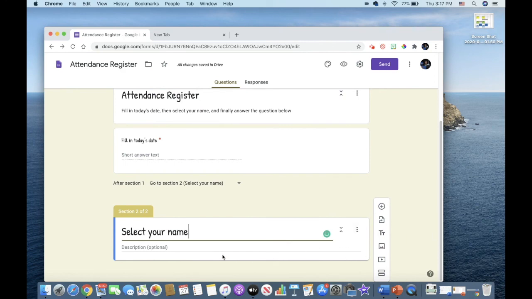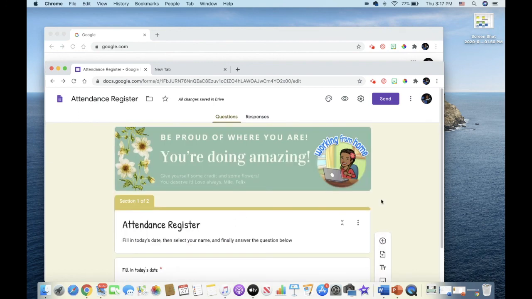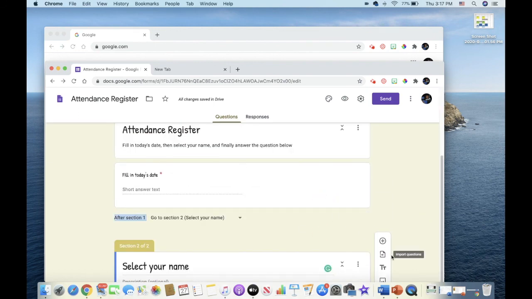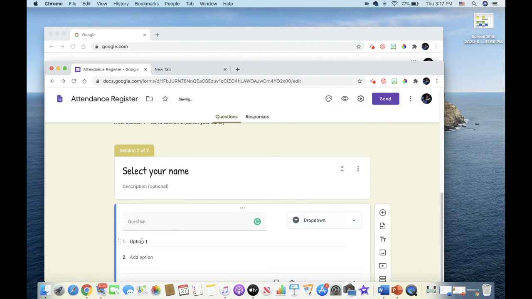And in this section, we're going to have an option for drop down. Okay, we want the drop down. So we're going to add a question there. We're going to have drop down boxes. Once the students see their name, they're going to just go ahead and select their name. So my question again: select your name. When they select their names, of course, it will take them to another section. So let's say I'm going to put 5 names. We're going to start with Josh.